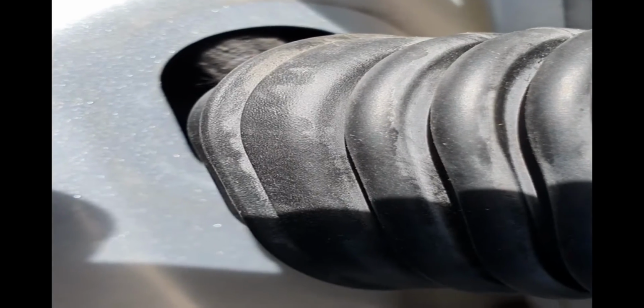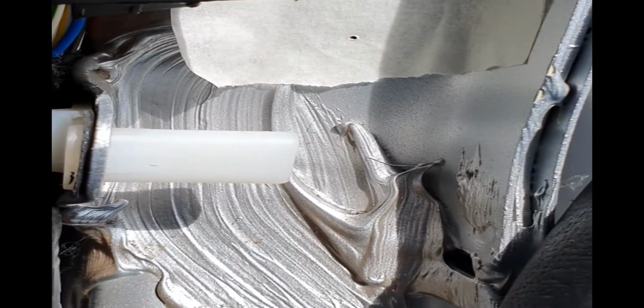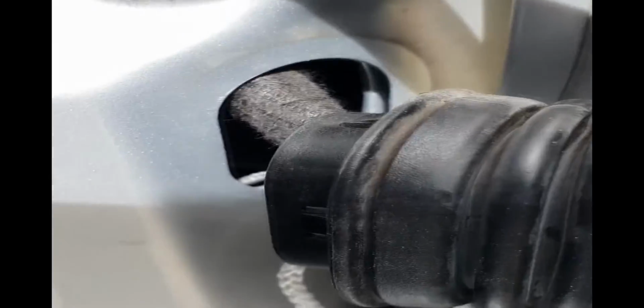There seems to be a secondary wall that sort of stops you going through. So I'm going to go in through here, and then going to come out here, and then I can run up the side of the pillar to meet at the top with the other speaker. So there we go, nice big hole drilled through. It goes in there, comes out into here, through the grommet.